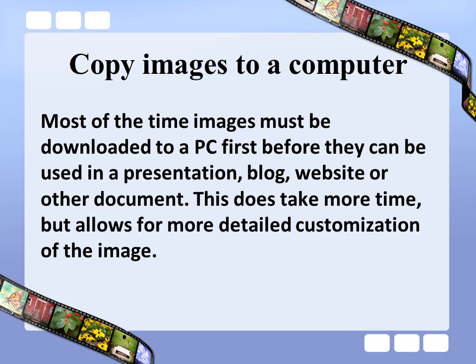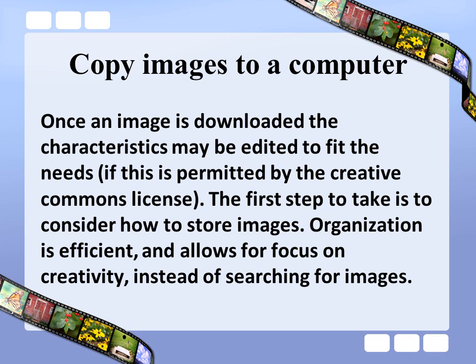Most of the time, images must be downloaded to a PC first before they can be used in a presentation, blog, website, or other document. This does take more time, but allows for more detailed customization of the image. Once an image is downloaded, the characteristics may be edited to fit the needs, if this is permitted by the Creative Commons license. The first step to take is to consider how to store images.